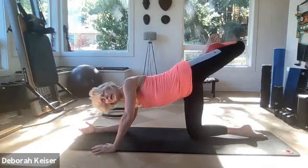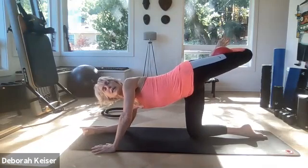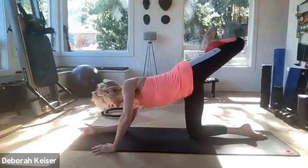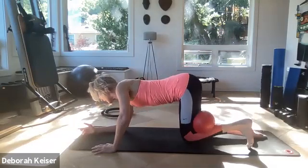5, 4. Long neck. Last 2. Good. Last thing here. We squeeze the ball in. We lift. Squeeze, lift. Squeeze, lift. Squeeze, lift. 8, 7, 6, 5, 4, 3, 2, and 1. And bring it parallel. Good.